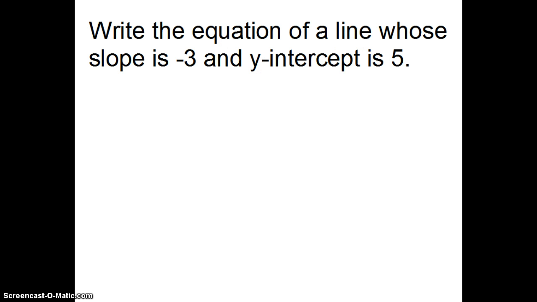I'm actually going to save this one for the end. First, I'm going to solve this. It says, write an equation of a line whose slope is -3 and whose intercept is 5. And so I've got a couple of terms here that it's defined for me. It says the slope is -3, and that's telling me m. And then it also says the intercept is 5, and that's telling me b. Okay, so I've got two things here. It's just telling me straight out that the slope is -3 and that the intercept is 5.